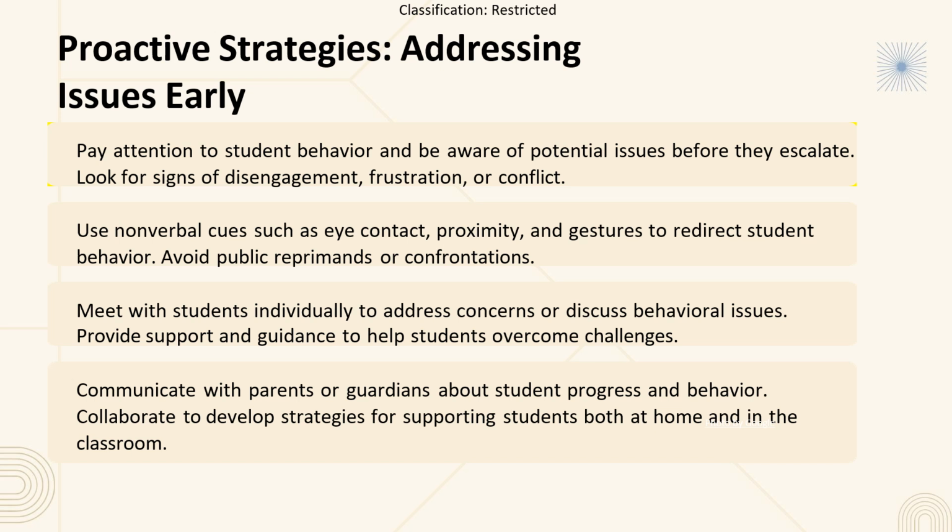Look for any sign of disengagement, frustration, or conflict. Use non-verbal methods such as eye contact to bring them under control, proximity, and gestures to redirect students' behavior. Avoid public reprimands and confrontations. Always make sure that you praise in front of the class and confront the student individually in private.